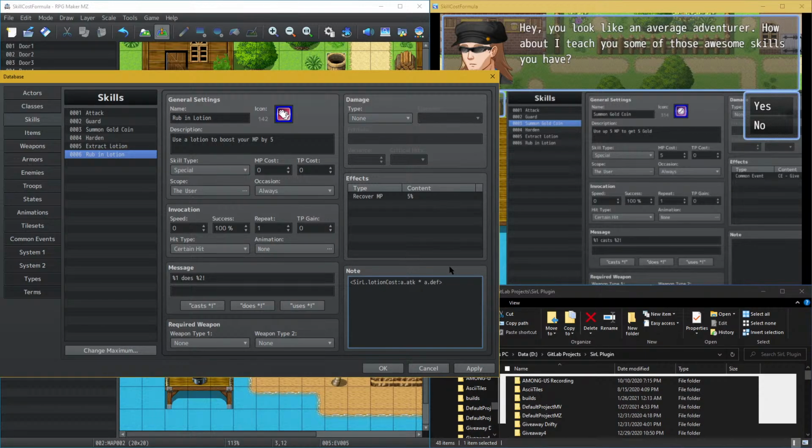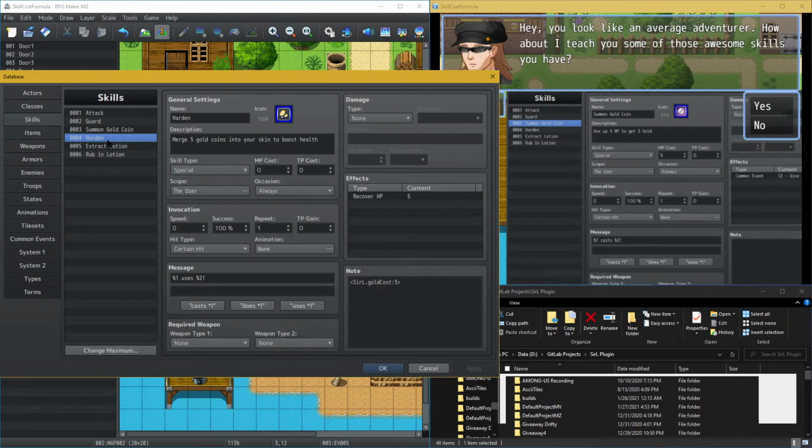They have to have actor's attack and defense multiplied together to give you the lotions you need to cast this spell. You would never use a spell in general form, because I think by default it's like 30 and 20 for attack and defense. That means you need 50 lotions just to recover 5 MP. Totally a waste. But it's cool to have that flexibility.